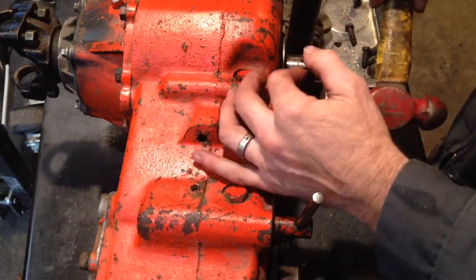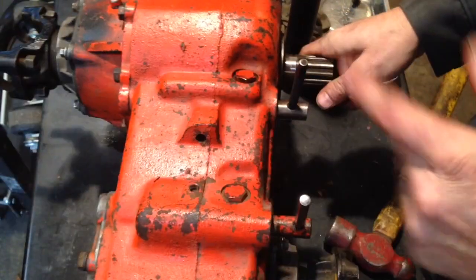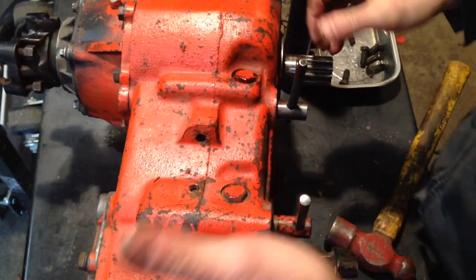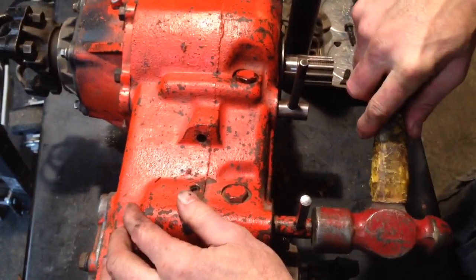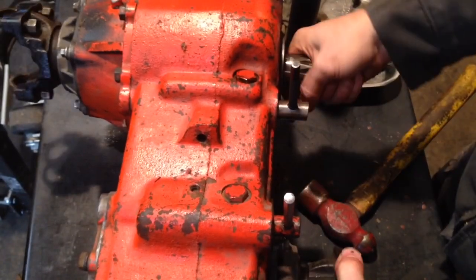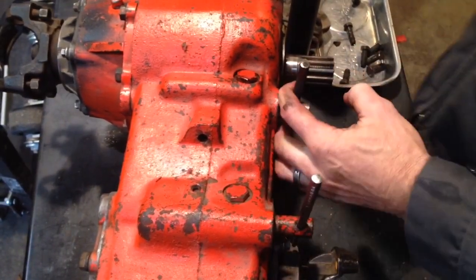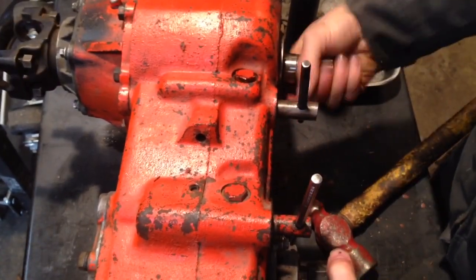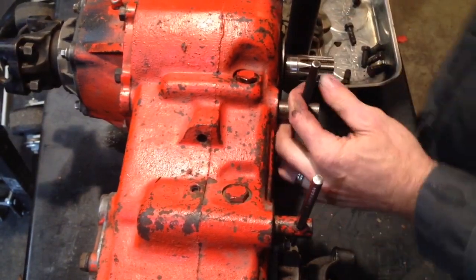Okay, so we're going to go to rear low. Now remember, it's going to be opposite with your shifters up here, or seem opposite. Rear low, front's in neutral. We can shift the other stick. Now we're in 4 low. Okay. We'll go back to neutral. For some reason this rear side is pretty hard, and I'm thinking it's because I need to make a little bit more shallow ramps.